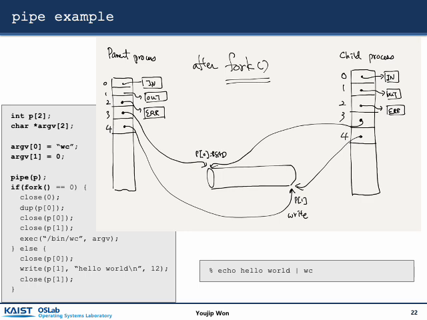Then the parent process runs the fork system call, which creates the child process. The child process inherits the parent process state and file descriptor table, so file descriptors 3 and 4 of the child process are pointing to the read end and the write end of the pipe, respectively.